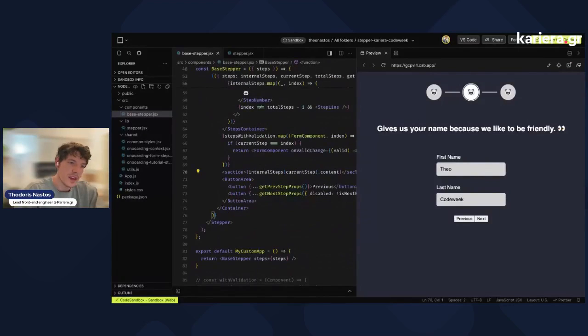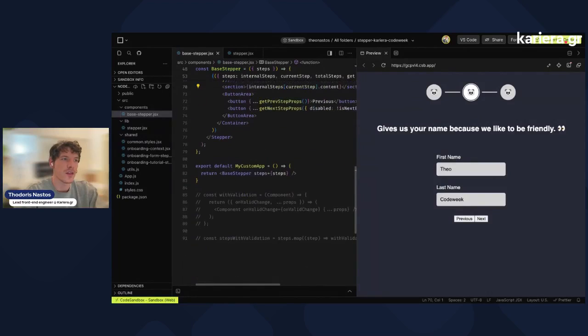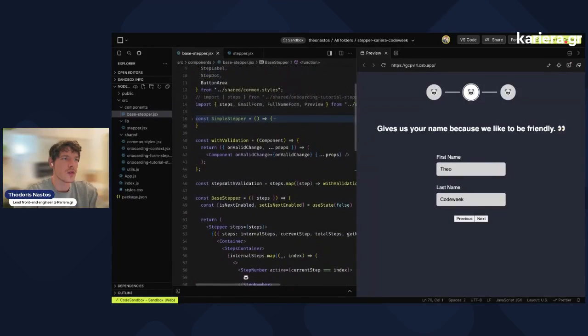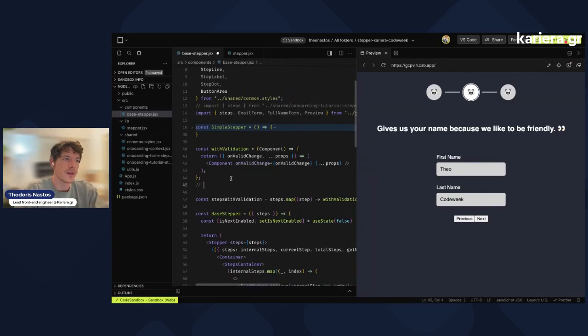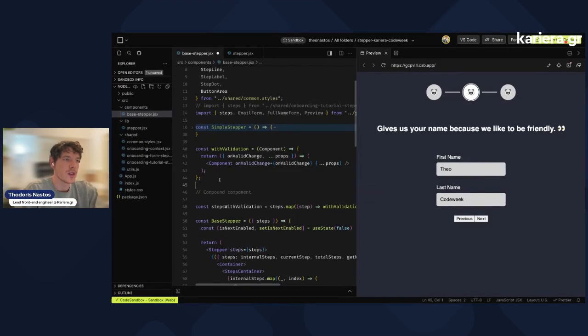So yeah, I don't know how much time. Oh, it's already 9 o'clock. So I think I'm going to wrap this up. I just had another example that I wanted to show you guys with a compound component, but you can go ahead and maybe search it. It's a really interesting pattern as well. So basically that's about it.